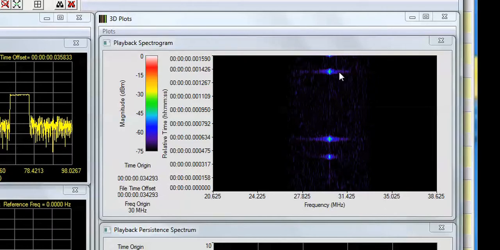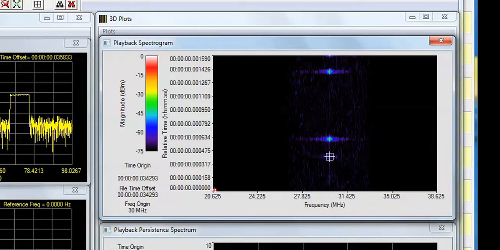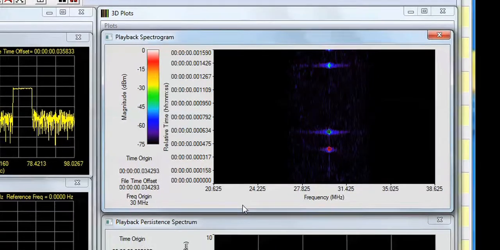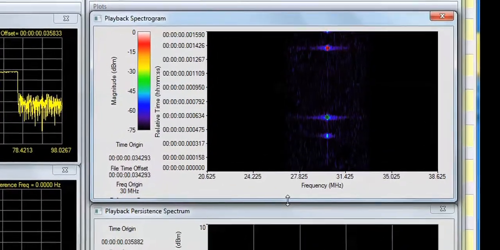What I want is to end up with radar pulses that are 1 millisecond in pulse repetition interval. If I were to place markers in this file, I could see that, for example, here I only have a pulse repetition interval of around 205 microseconds. But if I select my pulses correctly, I may get a repetition interval here of 786 microseconds, and I know for a fact that there are some pulses here that are separated by 1,000 microseconds, or 1 millisecond.